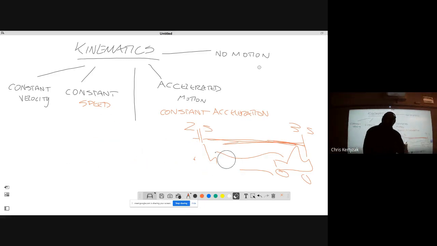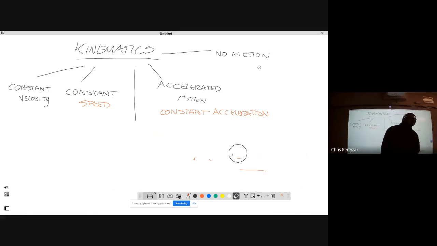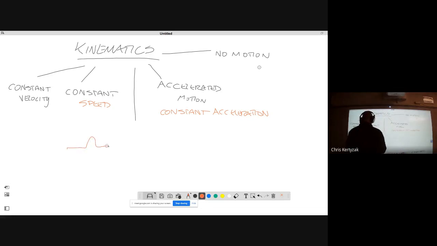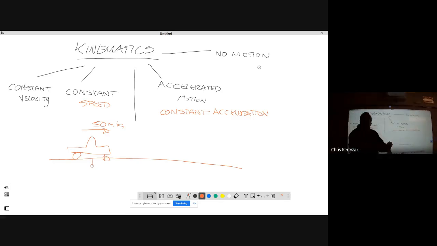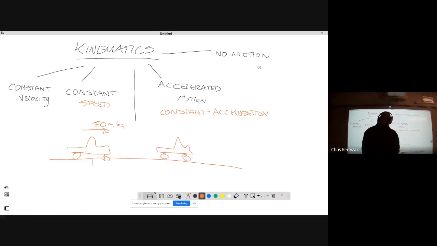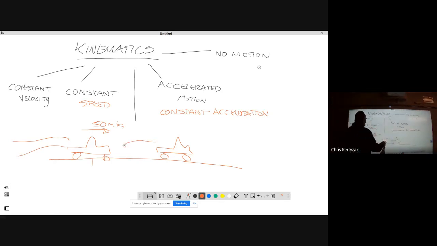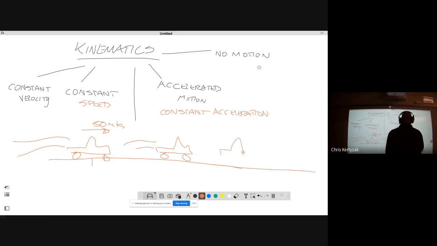What would it look like for deceleration? The car is braking. All of a sudden, at this point, the car jams on its brakes. It's moving at a big speed of 50 meters per second. It locks its brakes. 1 second later, it's in a skid. Moving fast here, a little less fast here. Where will the next one be? Closer. And where will the next one be? Closer. Where will the next one be? Closer still.